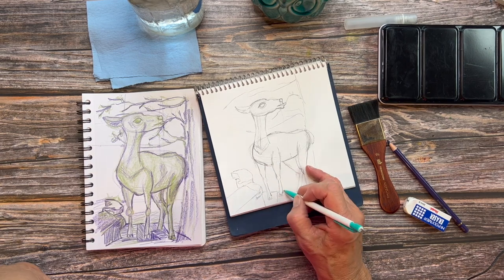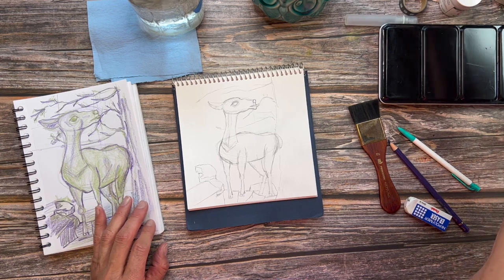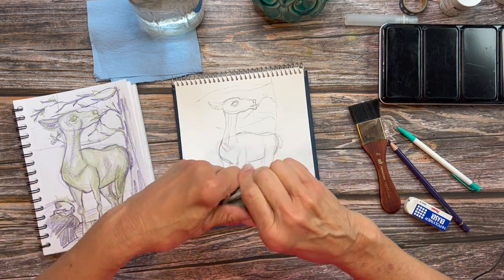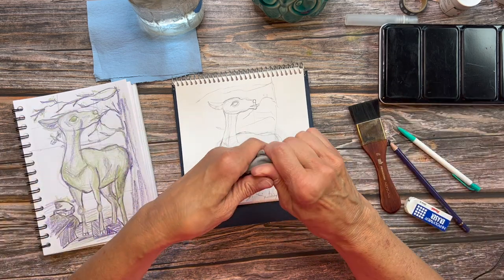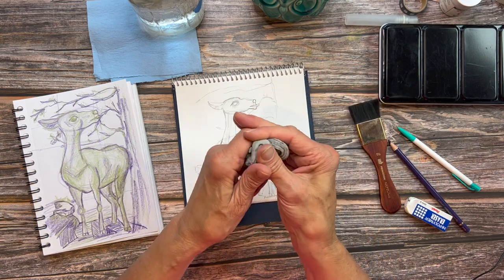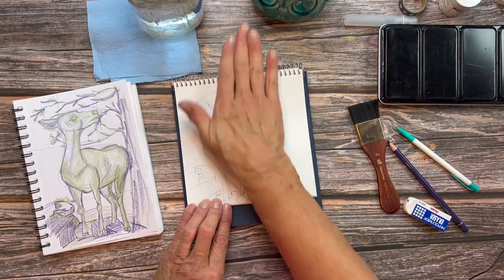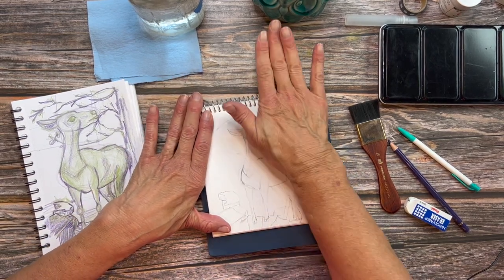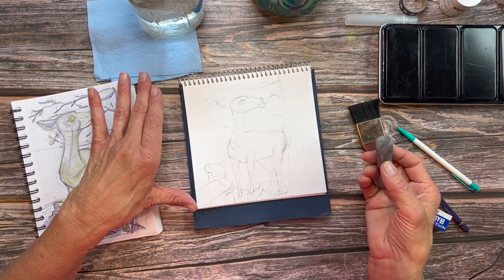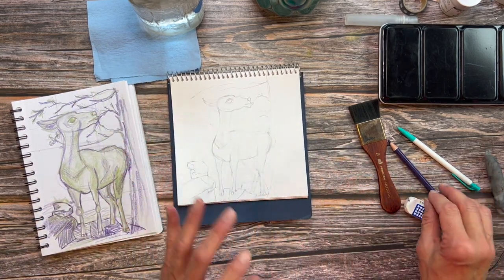What I really suggest you have at this point is a kneaded eraser. I'm going to use mine — it's been cold down here. When you have a kneaded eraser, just pull it like this until it's supple. Just play with it, knead it before you use it. And now I'm just going to roll over this — that will help make those hard lines not quite as hard. It should get rid of most of the marker lines just kind of naturally. I think that's good enough. I hope you guys can kind of see where we're going with that.